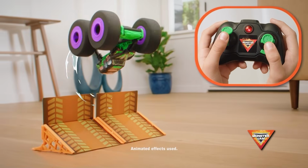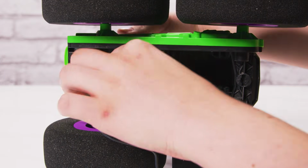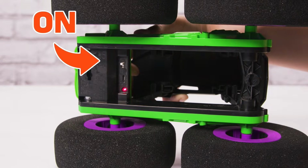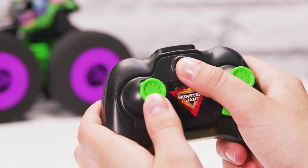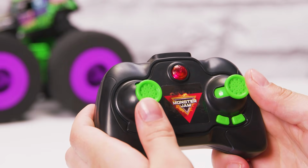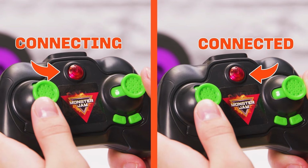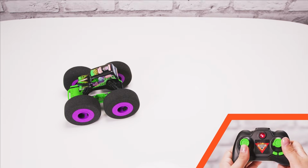With the Ramp Champ fully charged, it's time to connect it to the controller. Turn the power switch to the on position and place it on a flat surface. Hold the controller near the truck and press the power button. The power light will flash during the connection process and stop flashing when the vehicle and controller are connected. Now you're ready to roll into Monster Jam action.